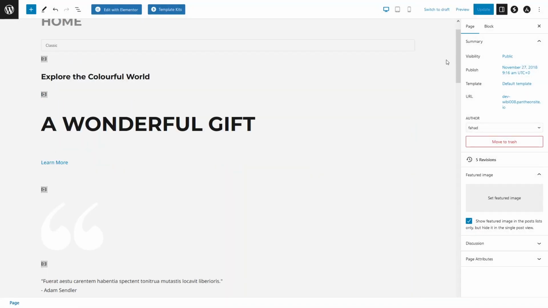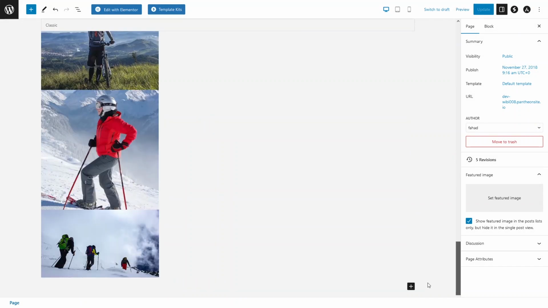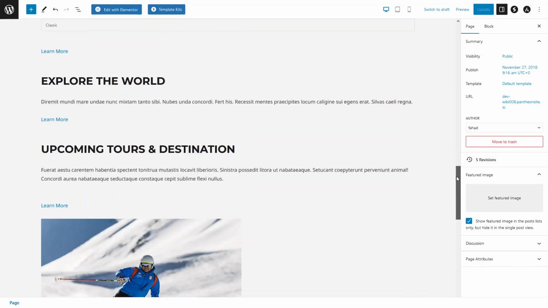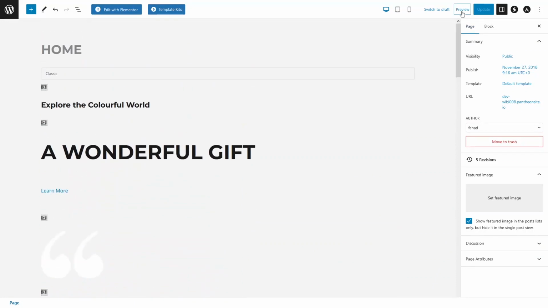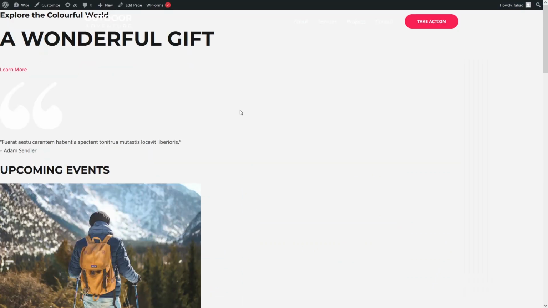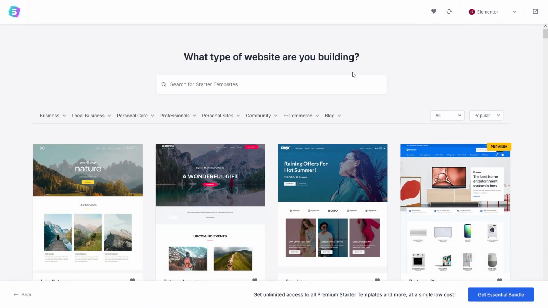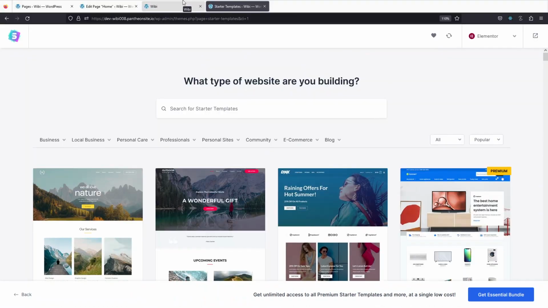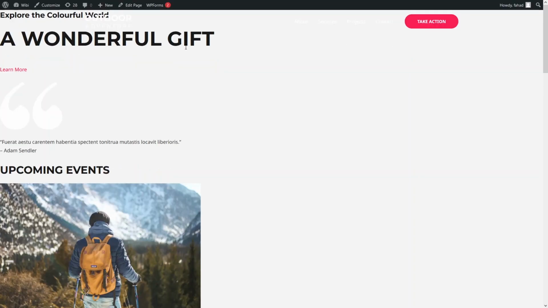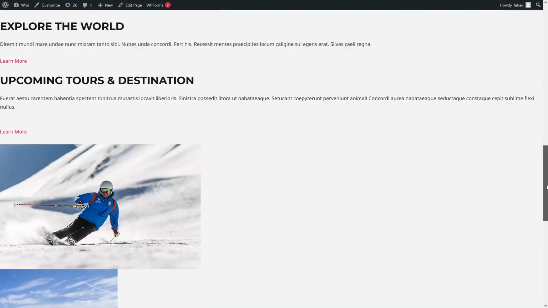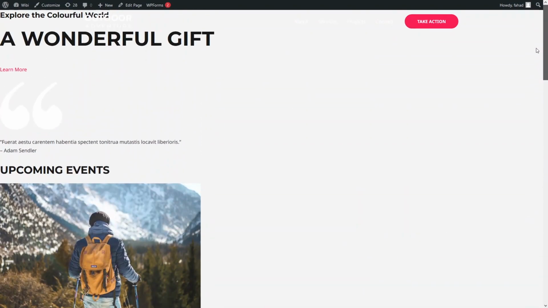And you can see the difference here. This is how our home page is looking in the block editor. As you can see that the design is actually broken. So if I just click on the preview here, you can see the difference here, that when we try to edit or customize the template which is compatible with the Elementor, if I try to edit this with the block editor, it actually ruined the design of our template. So you can see the difference here. So the template is actually not compatible.